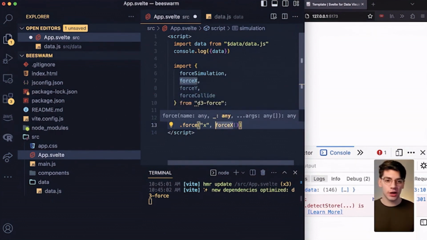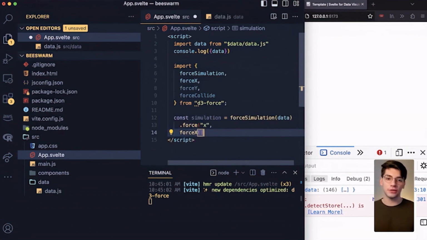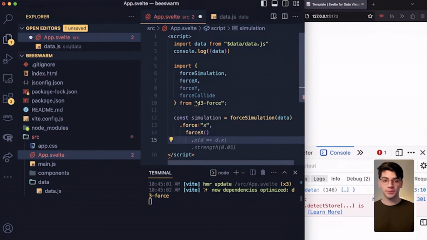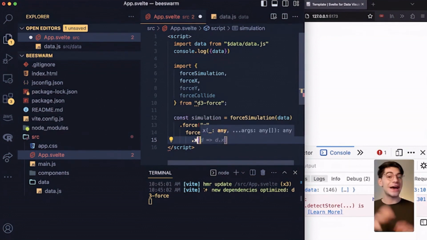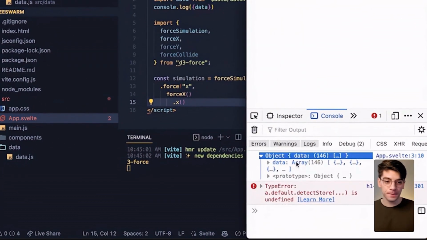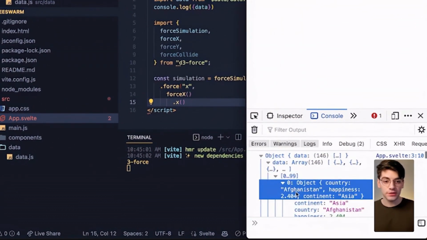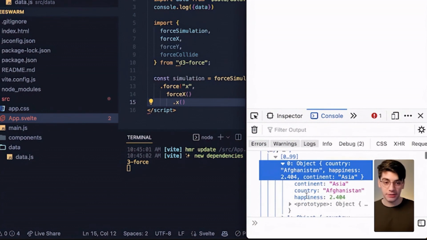And this is going to look complicated. I would really recommend reading through a little bit of the documentation behind forces, but I'll do my best to explain now. So we're using a forceX, and forceX takes its own property called x, which then takes in a relevant data accessor. So recall that within our data array, we have 3 variables: continent, country, and happiness.